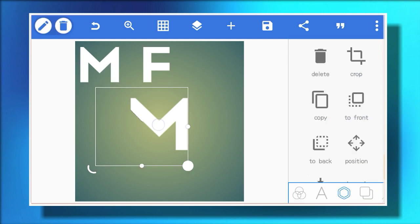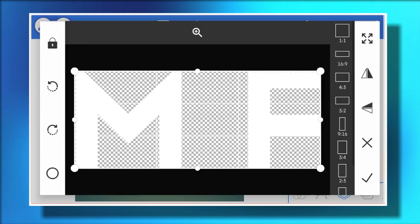You keep that one aside, and you lock the layer. Make sure you don't forget to lock your layer. Always lock your layer.